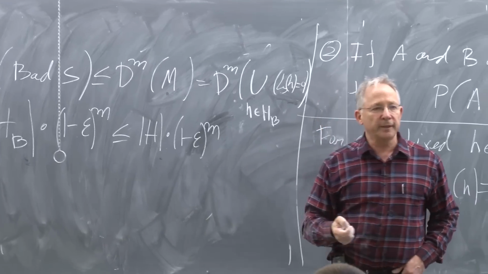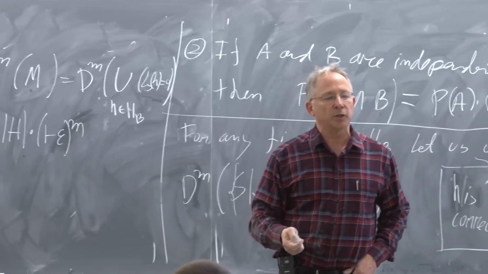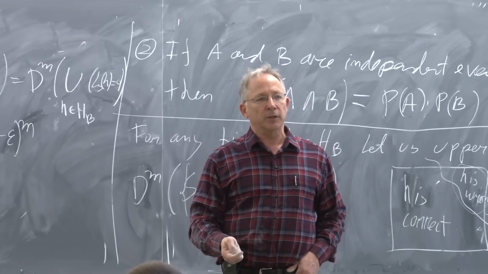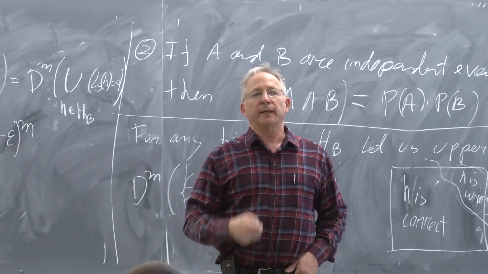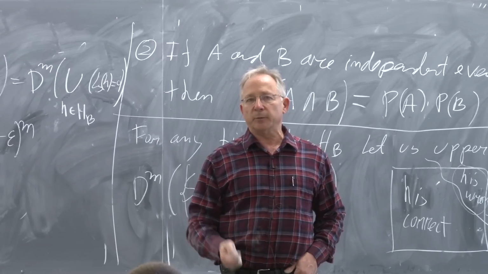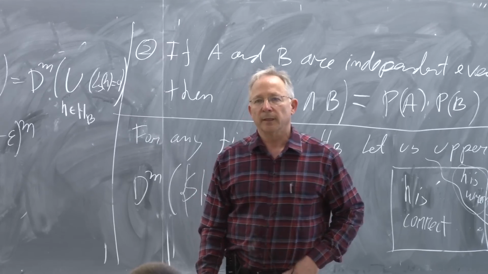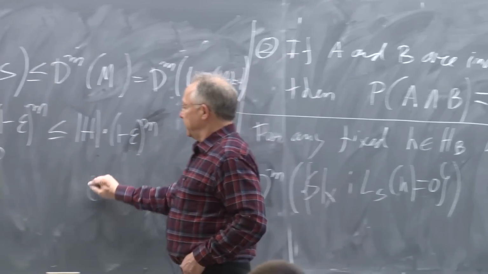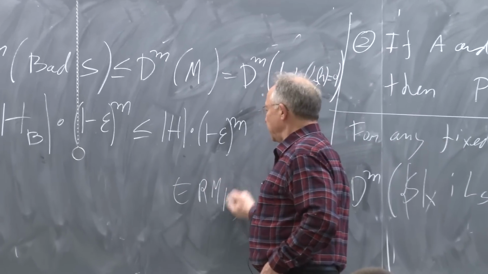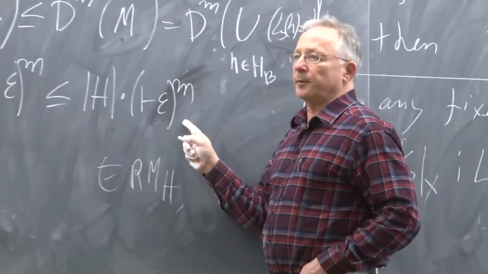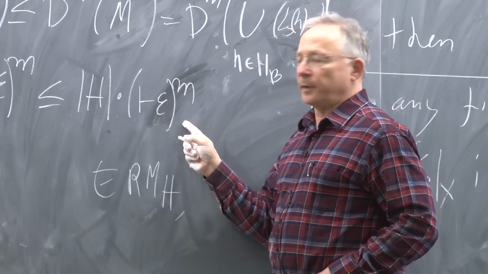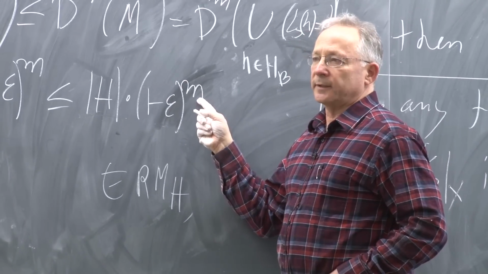So what we proved is that if we use ERM_H on a finite class H, and if we assume that the correct labeling comes from the class, which is a strong assumption, then this strategy ERM_H has very small probability of failure. Probability of failure that goes to 0 with the sample size.